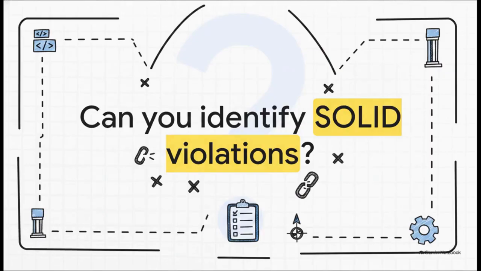Which brings us to the ultimate question, the one you need to be asking yourself as you leave this explainer and sit down to review your own work. Can you identify SOLID violations? The principles give you the map, but actively finding those deviations, well, that's the real journey. Keep this 5-step checklist front and center in your mind. Next time you open a pull request, ask yourself, is this code truly solid, or is it just waiting to crumble?